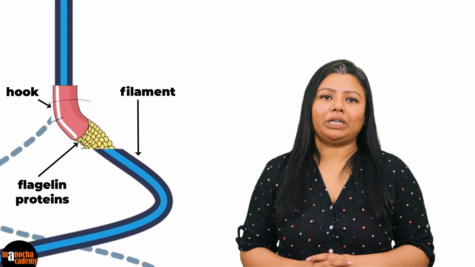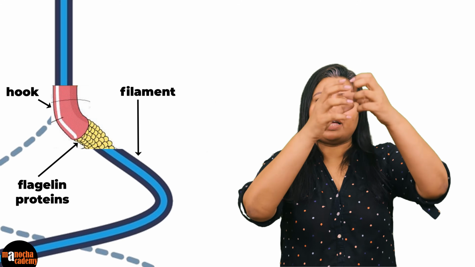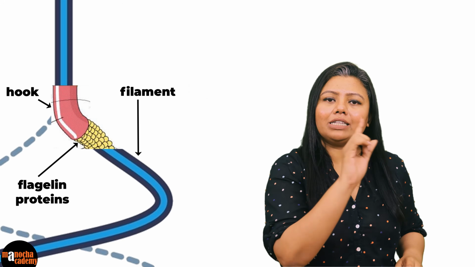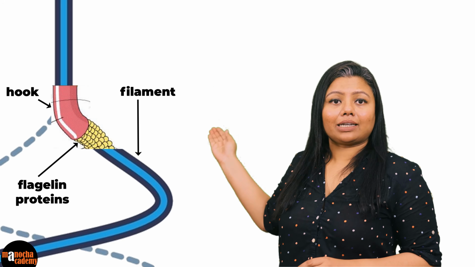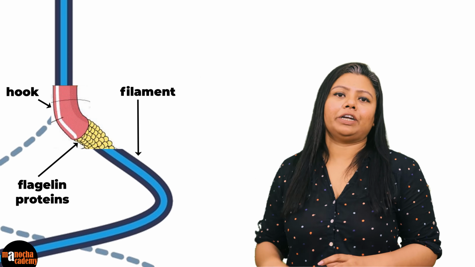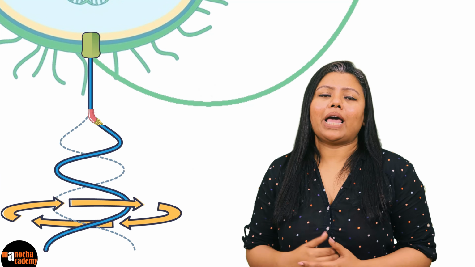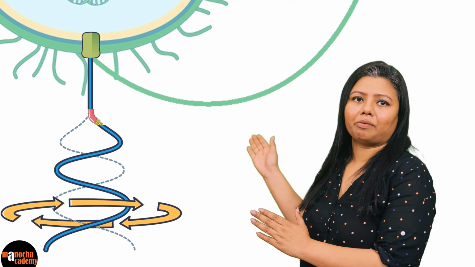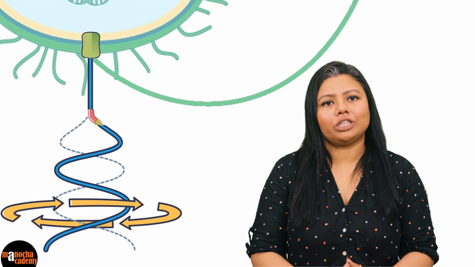The flagellin proteins are globular, that is, they are spherical in structure, but they are arranged one after the other to form filaments which remain spirally coiled to form a structure like this. The entire flagellar filament is made up of this kind of arrangement of flagellin protein. The flagella, with the help of its movement, which takes place in somewhat this kind of a manner, helps the bacteria to move from one place to the other.